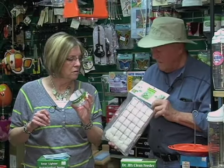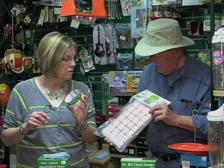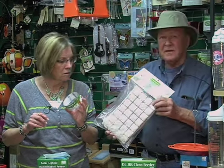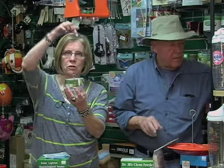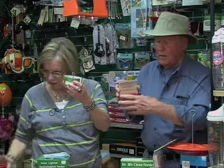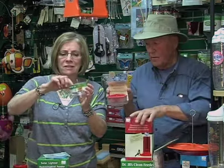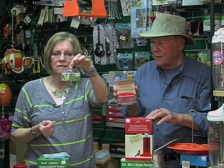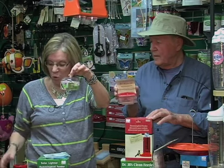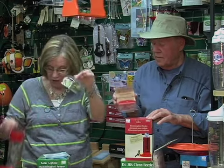Most hummingbird nests are made out of material like yarn scraps and different things — they're real small, nice little nests. Ant traps are meant to put water in; the ant comes crawling down and can't get across the water, so it can't get down to your nectar or jelly. A bird man from Minneapolis suggested you put a thin layer of Vaseline in there and hang it the opposite way. I waited until I had ants in everything, tried this, and loved it — you do it once a year instead of once a week. It hangs like that and the ants leave your feeder alone.